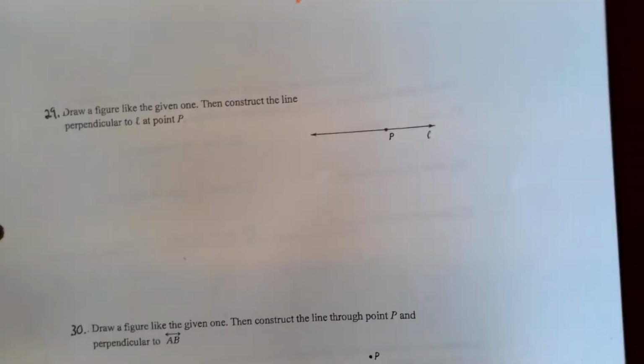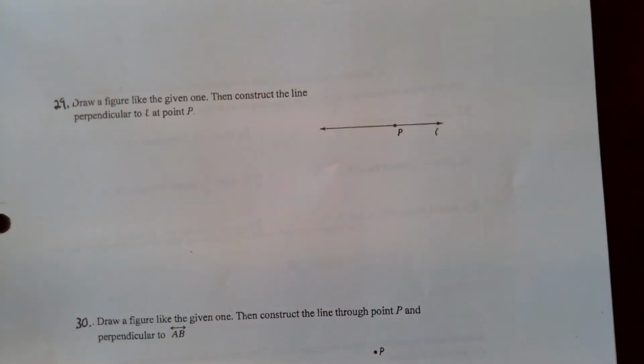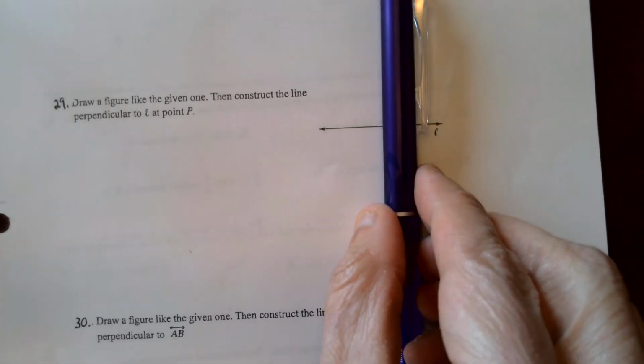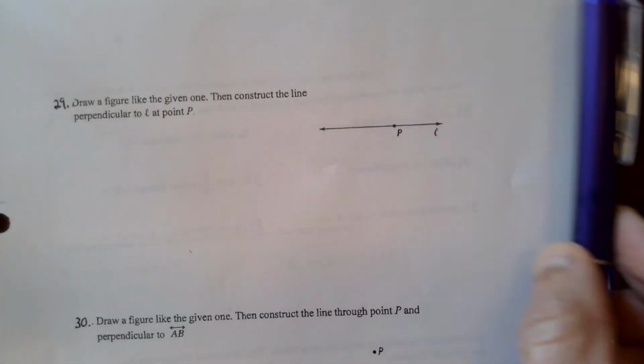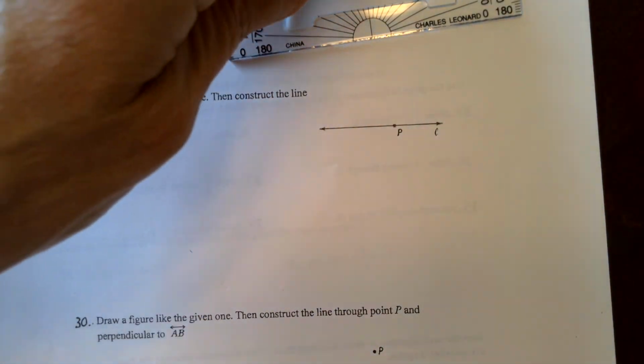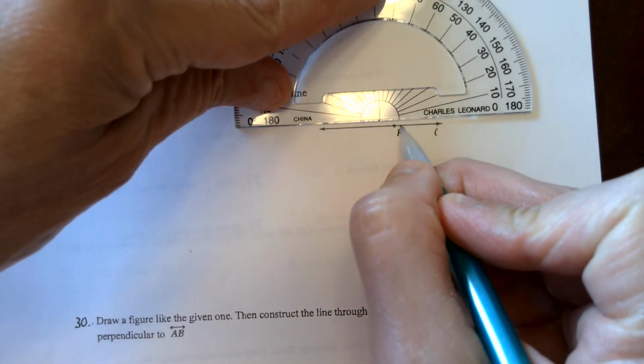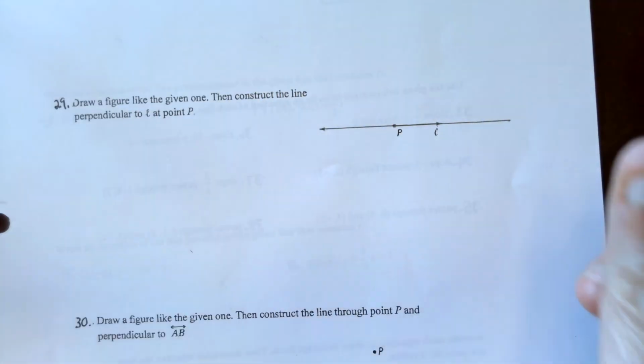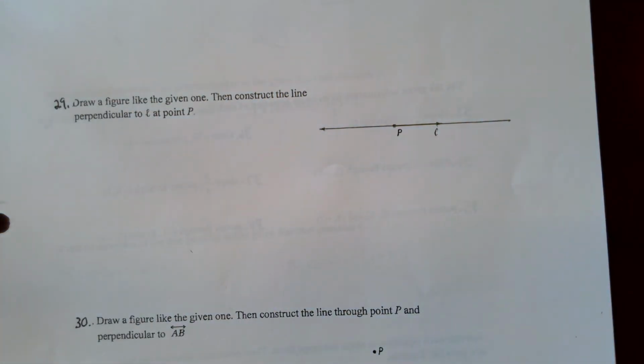Construct a line that's perpendicular to this. Well, perpendicular means, remember, we're trying to imagine what it's going to look like. It's going to be a perfect line going straight down at 90 degrees. So the first thing you need to do is draw a circle around that so that you hit it in two spots. I'm going to extend my line because I don't want to work on that small of a surface there.